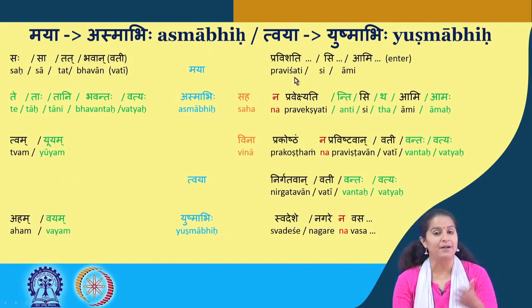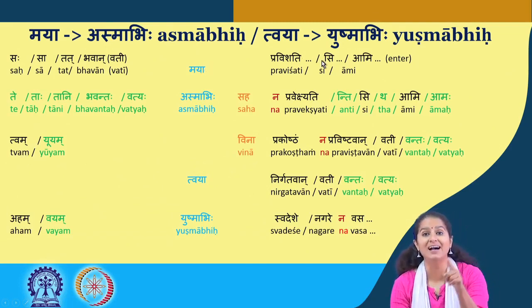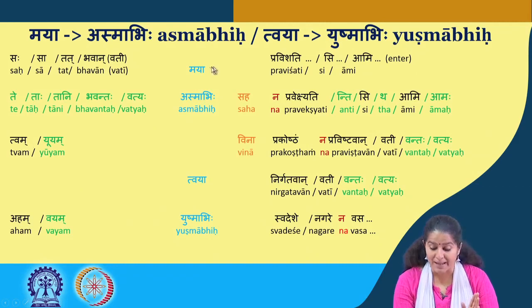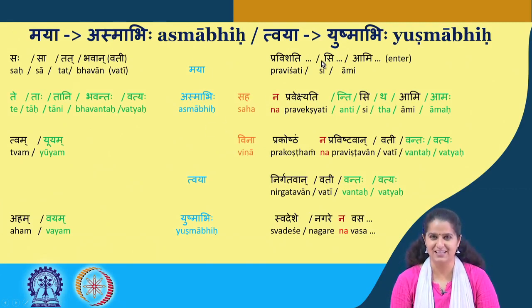So, te maya saha pravishanti. Then you can also do it with tvam. So when you do it with tvam, what happens? It becomes tvam maya saha pravishasi uttamam. So you have to put the si the moment you have a tvam, and then it will become vayam maya saha pravishatha uttamam, using maya and asmabhihi, not asmakam. So tvam maya saha pravishasi, we have seen that. Tvam asmabhihi saha pravishasi. All right.